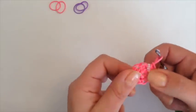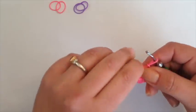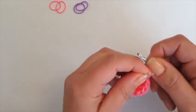So now you should have 10 stitches. I'm going to remove my C-clip and add it to the band around my hook.